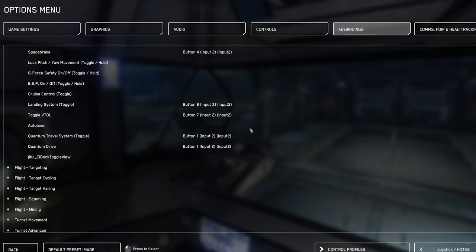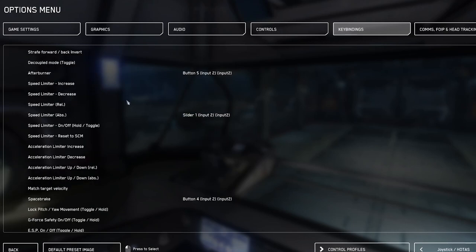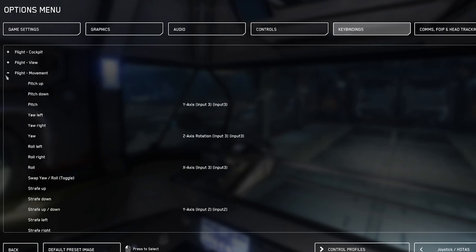Okay, and then finally, we have a quantum drive toggle and quantum drive. So basically what this means is you toggle your quantum drive on and off. And this, I wish it told you that it was actually a hold command, because it doesn't seem to work without this. So you want to set this to the same button. This is what you press to enable your quantum drive. Once you're finished spooling and calibrating, then you hold it. And this is the hold that allows you to actually activate your quantum drive. So I wish this was a little bit more intuitive, but nevertheless, I digress. That is what it is.